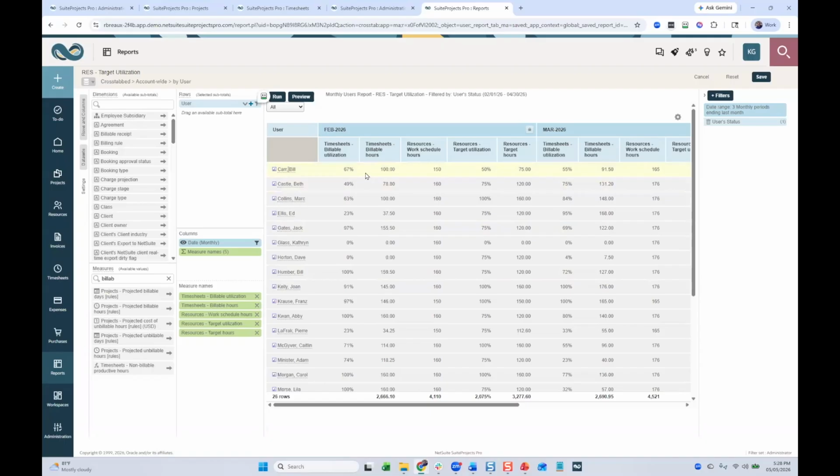We can filter these reports so when users run them, they only see themselves. So if you have bonus-based utilization, you could create a bonus utilization report, share it with the org, and they can then self-help themselves by seeing what their utilization is at any given time. Point and click utilization, no gaps, no surprises, and you get great reporting and great dashboards from very good data in your SuiteProjects Pro environment.